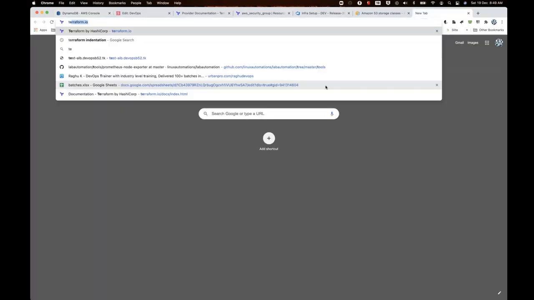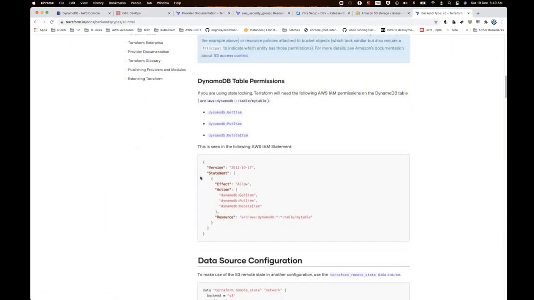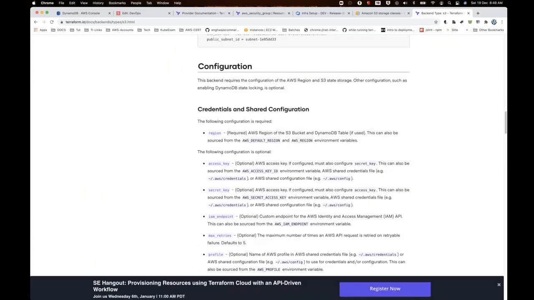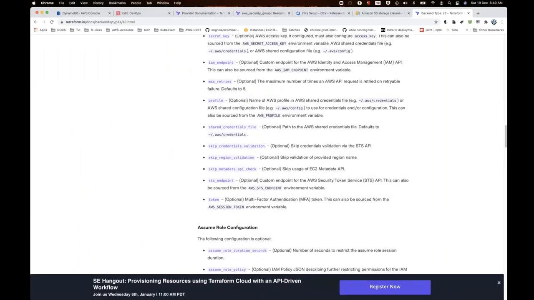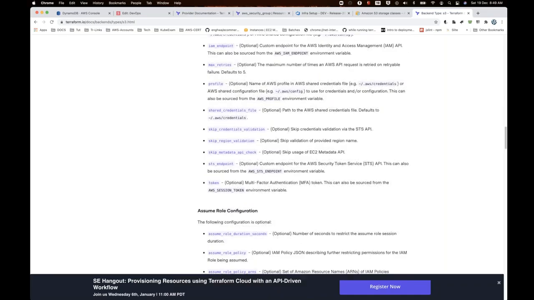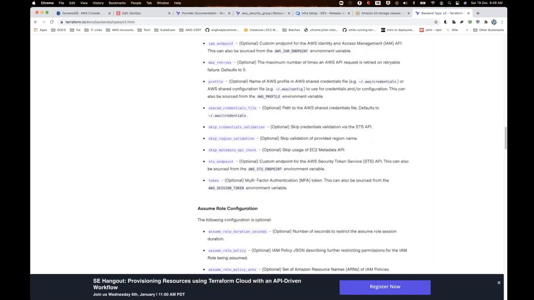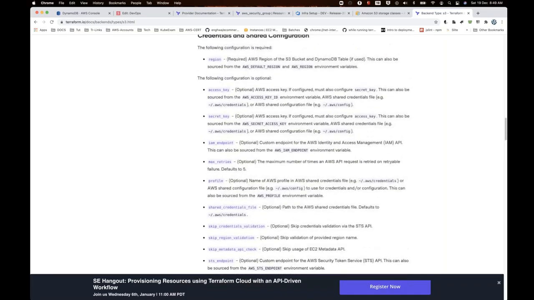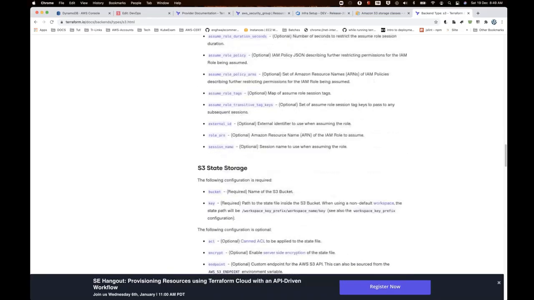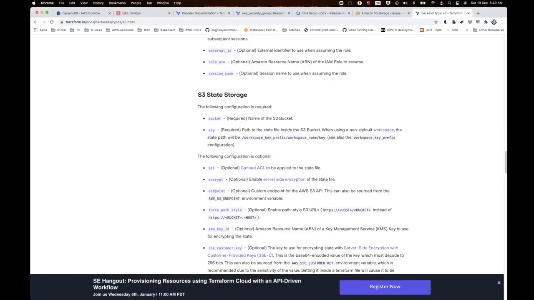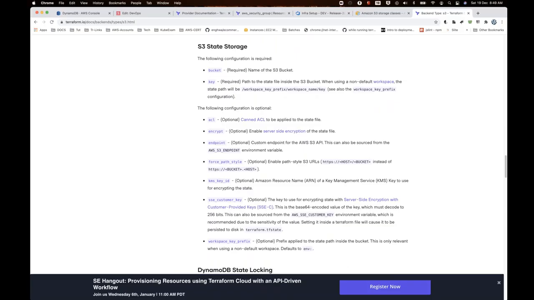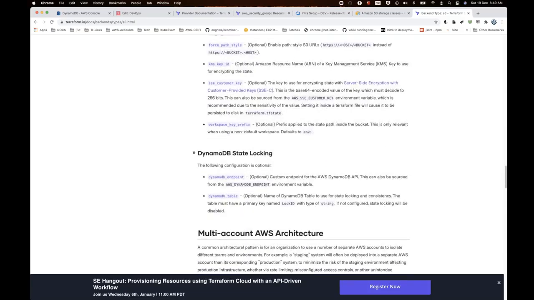So Terraform S3 remote state file, backend type S3, and here they are allowing you to keep DynamoDB state locking.